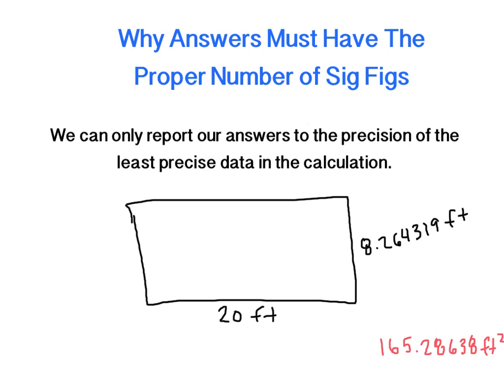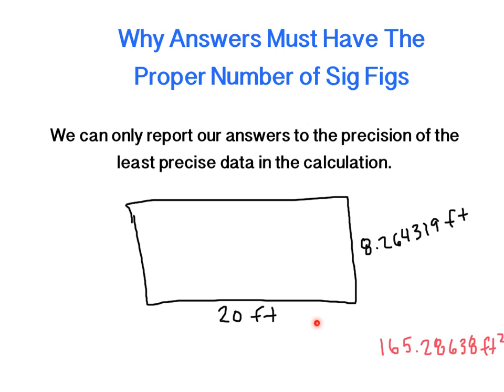For example, if we had a wall that we wanted to measure and find the area of it, and my job was to measure the height maybe of the wall, and so I did this measurement because I'm very precise, and I got 8.264319 feet, and then I gave you the job of measuring the width or the length of the wall, and you said, it looks like about 20 feet, and you really didn't even measure it, you just kind of estimated in there. Well, your measurement was not very precise, mine was very precise.